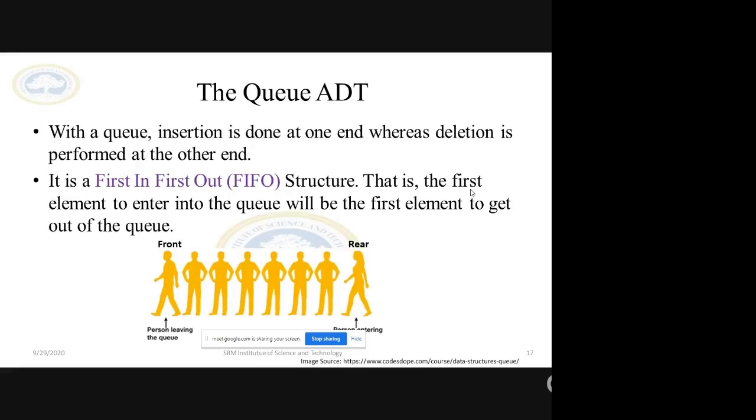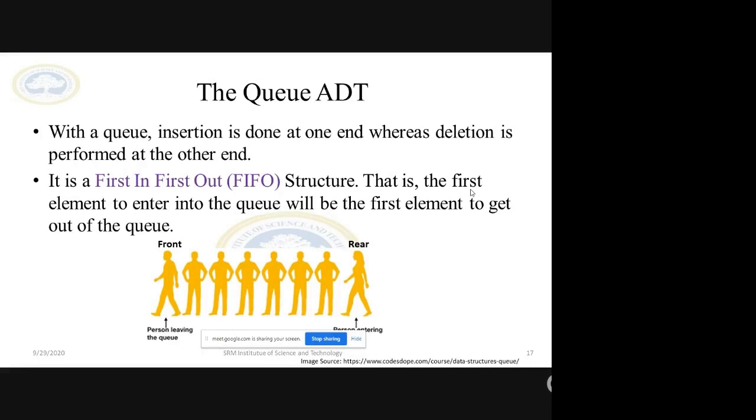But in your queue, it is not the procedure. In a queue, you will be entering through one way and exiting through the other way. Entering at the back end, and deletion at the front end. So when one person is in the queue, the next one will be added behind that person only. That position behind the person is called the tail end, or rear end, or back end.